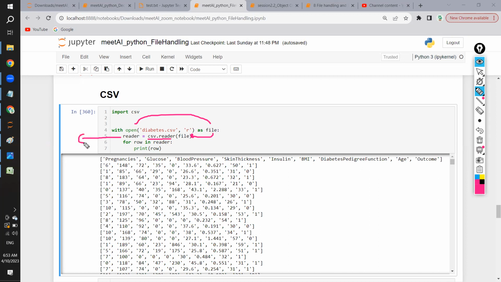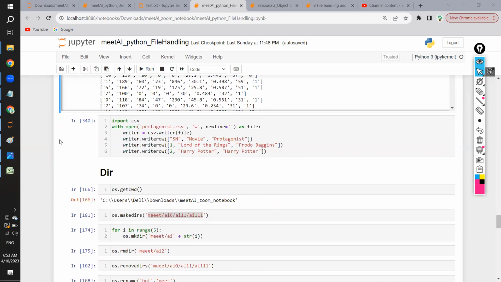So then to find out each row, you can iterate through the reader and print each row. Okay, so this is the simple reader. But with that, there are a lot of extensions that can occur, like reading only a single line or multiple lines. As I said, we will not be using plain Python that much, but if you are interested, I will be sharing the notes. Understanding the simple reader and simple writer will be good enough.